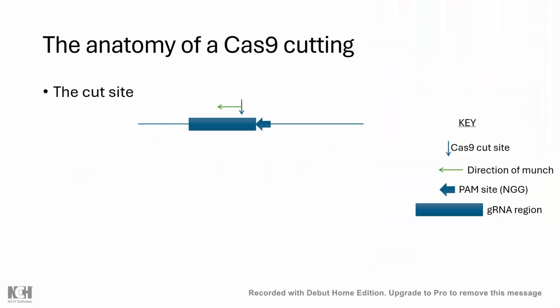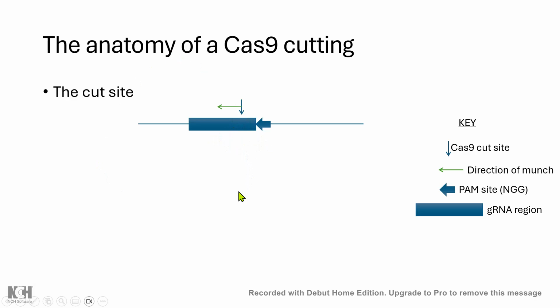First, here is the anatomy of a Cas9 cutting. This is the classic nuclease, and this is an illustration of the location of the guide RNA recognition in fruit flies. And here we have our PAM site, but more importantly, the term "direction of munch" is not a technical term. It is just my own expression that predominantly bases are lost in this direction. It's not exclusive, it's just a general thing. And yes, my pointer is still set on Woodstock mode. The point is that this area is going to be lost preferentially.